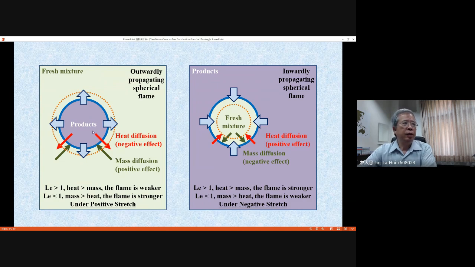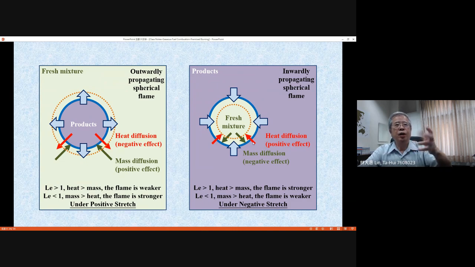Okay, the left-hand side, we are dealing with an outwardly propagating spherical flame from the center to the surrounding, right? You may think, can we reverse it? Sure, you can reverse it. When you reverse it, you consider there is a fresh premixture inside of your spherical flame, but the outer region is actually completely burnt already. Then the blue flame will move inside, more into the center region. Okay, the direction this arrow represents the propagation of your blue flame. Now your preheat zone will exist inside of the blue flame, right? This is a dotted line.